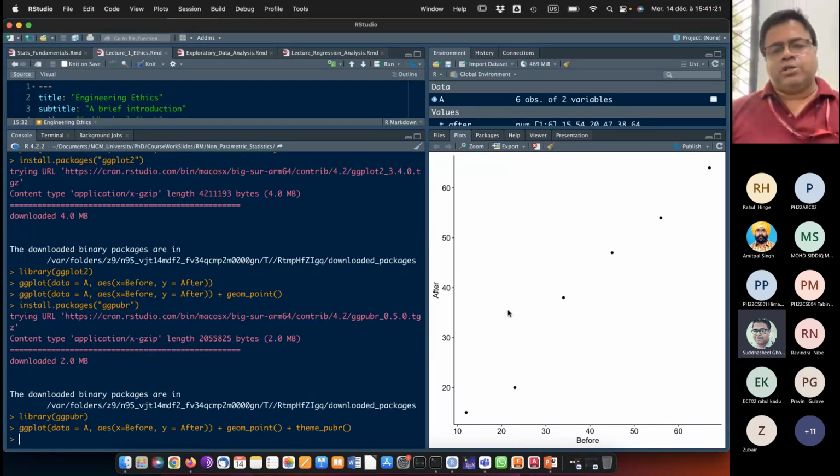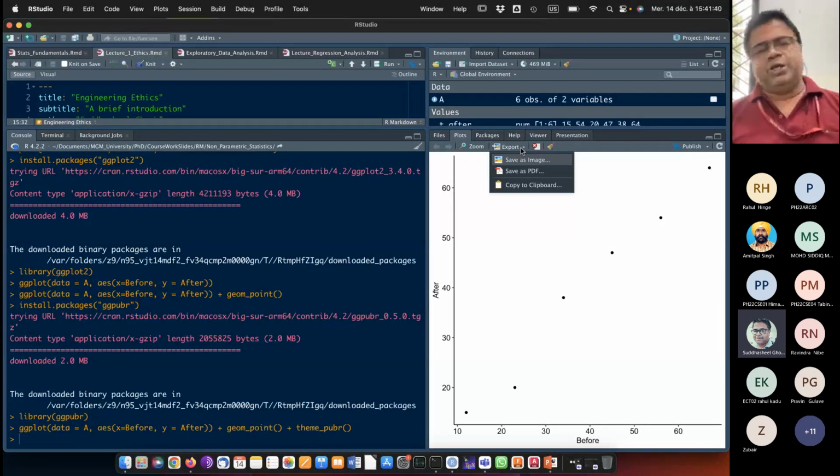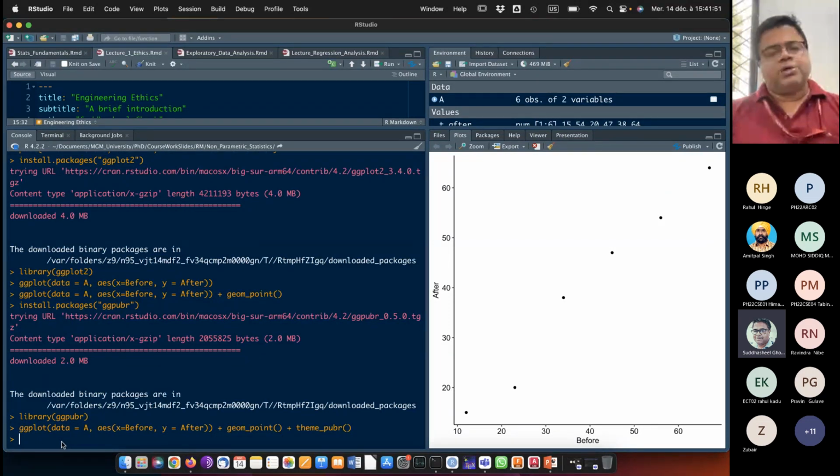That's what I'm saying, and the fonts are much more clearer, and this particular plot appears much more cleaner. And of course this particular plot can be used in your publications. Okay, and you can actually export this particular graph which you have plotted into a jpg file or any file, jpg, png, pdf. If you are using latex, then pdf will be useful for you. And so based on that we have got this plot. Okay, so ggplot with theme underscore pubr is going to produce graphics which is appropriate for research publications.